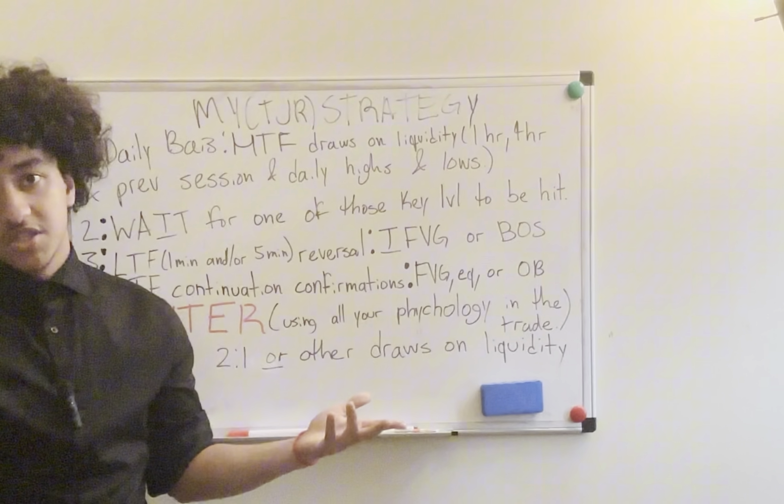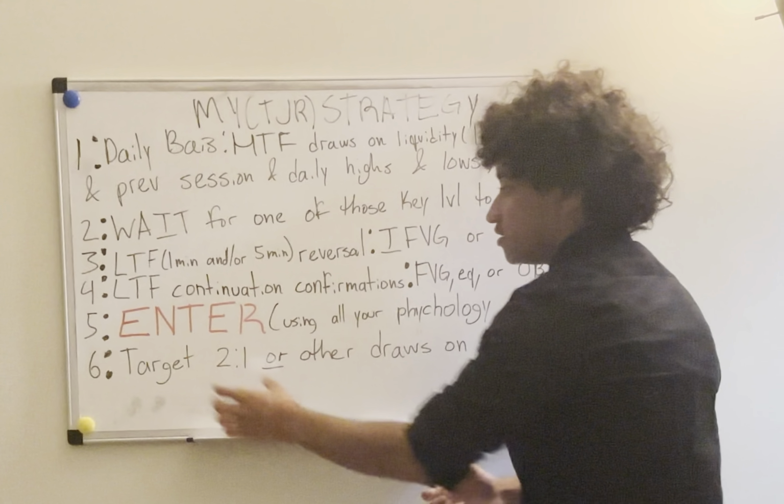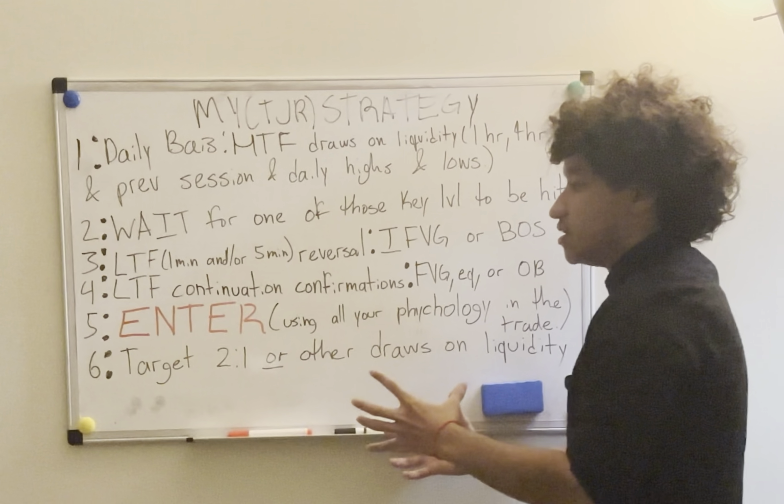All right, using your psychology in the trade, not having fear, being patient, using your strategy, being disciplined, etc. You want to use all of that, everything I've taught you, in the trade, because that's essentially the point. What I'm teaching you is learning how to trade. It's teaching you how to trade. So use it in the trade. All right. So you enter and use all your psychology.